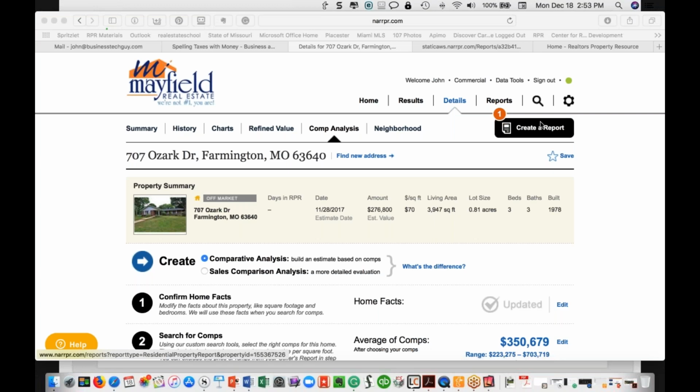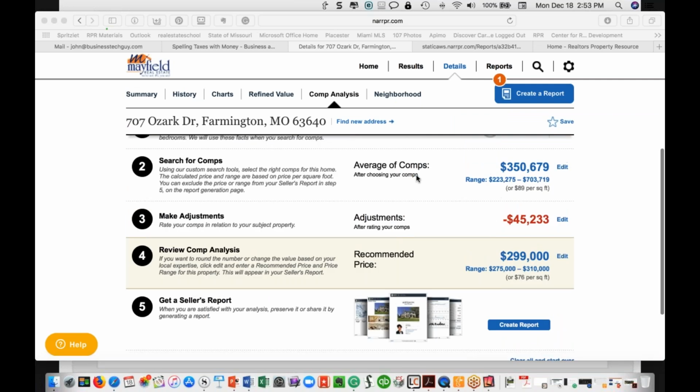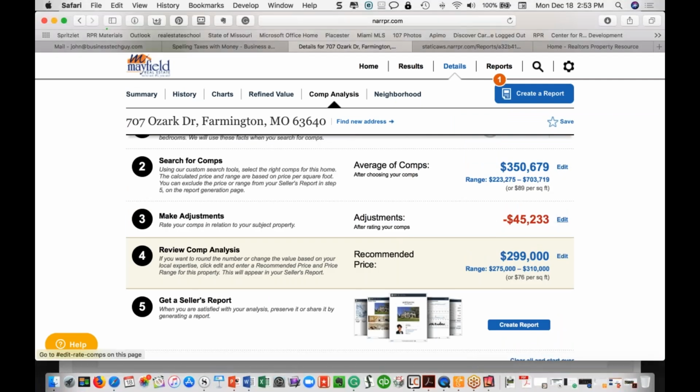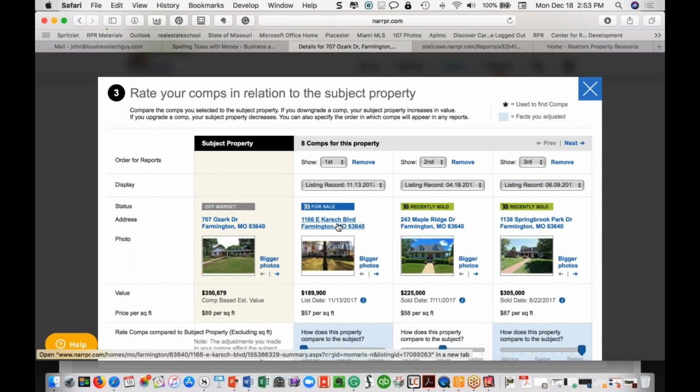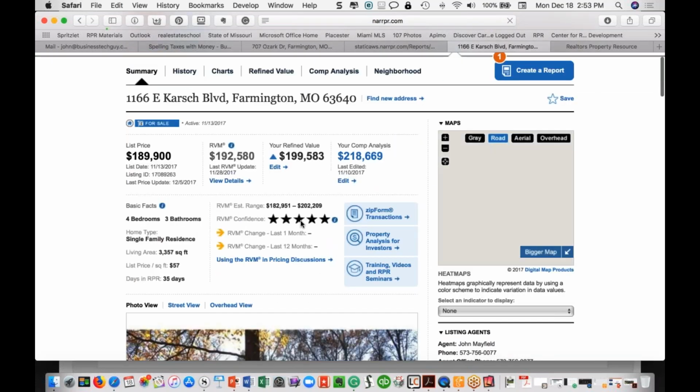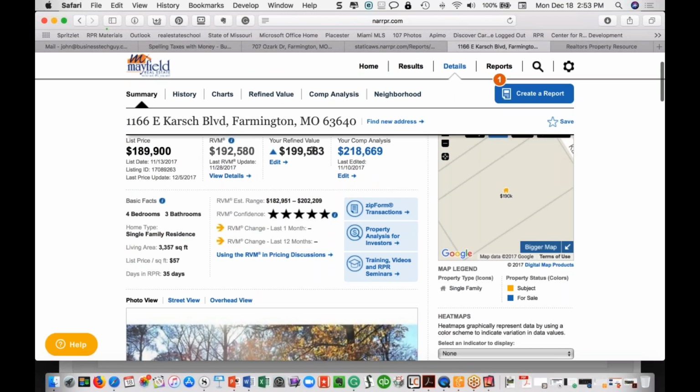Elizabeth said, yes, Elizabeth, I am recording it, and I'll show you where you can get a copy to look at that. What do you do when you can't find any homes for the CMA? Well, that's a great question, Naomi, and that does happen periodically. And in those situations, you might notice that one listing that I had in my CMA, this property right here. This is my listing. And my RVM came in at 199. I had them lower it to 189.